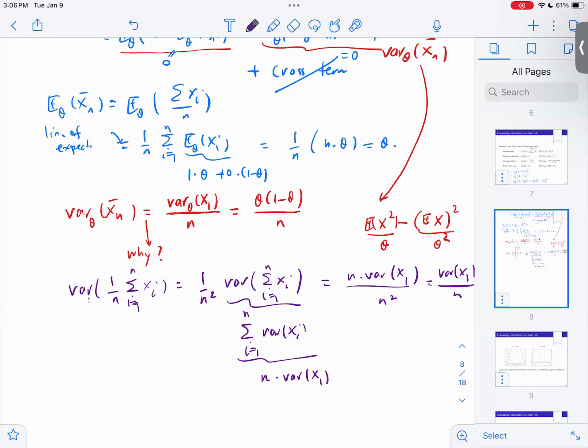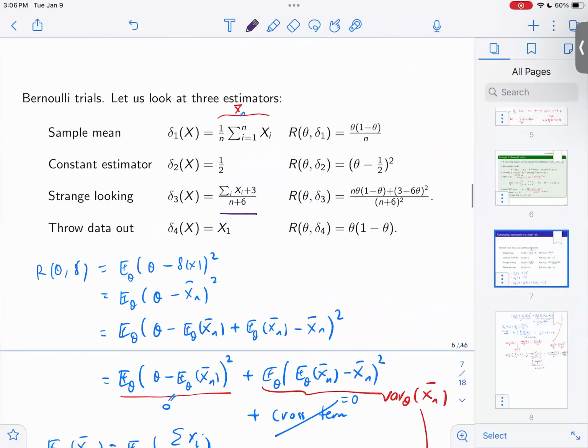And then I'm missing thetas, but you can just put thetas here everywhere. You can really see the variance depends on theta. Okay, the distribution, and it's not like the normal case. In a Bernoulli, both the mean and the variance depend on theta. So there's really value in putting theta there to remind us. Sounds good?